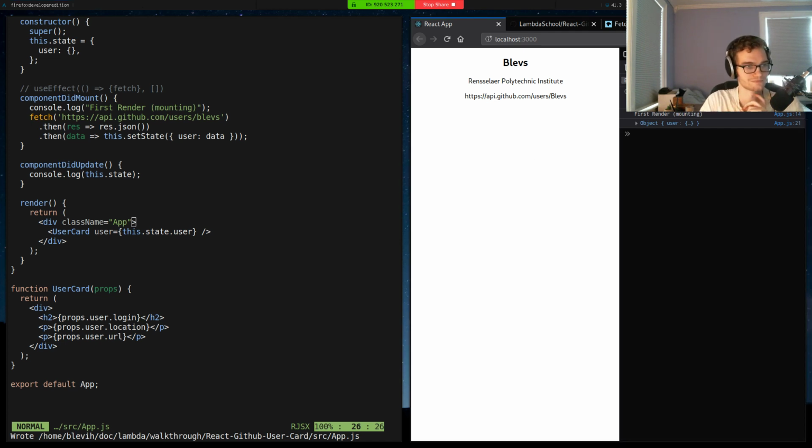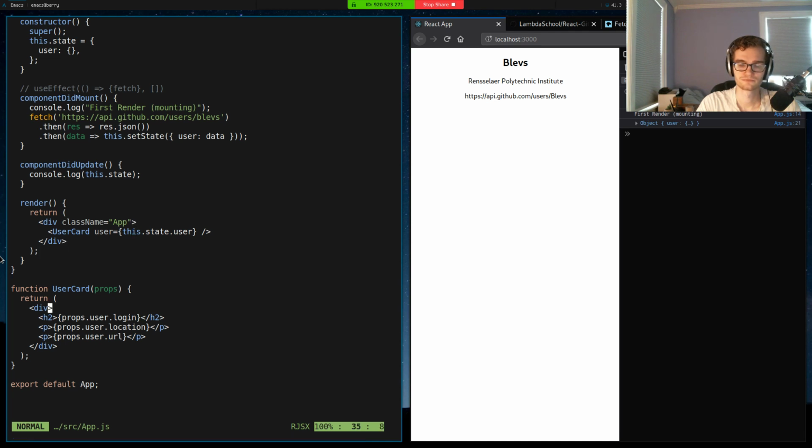Could you have just put a return in your first render of just create a div and then do what you did in the function? Like, did you have to create a function for this? No, I could have done this right within here.